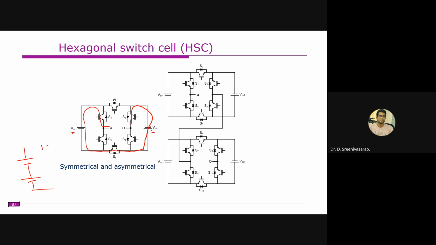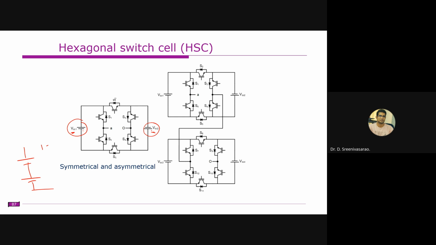All right. For negative voltage levels, we can connect like this. You can also use this upper switch for this purpose. This will give you VDC1 voltage. Similarly, if you use this one, this will give you another DC voltage. So that means we can obtain all possibilities. If we assume these two are the same, we can get 2 VDC, VDC, 0, minus VDC and minus 2 VDC voltages.